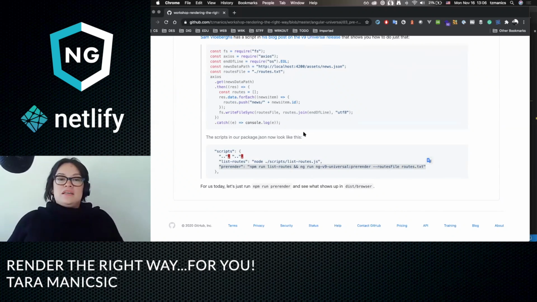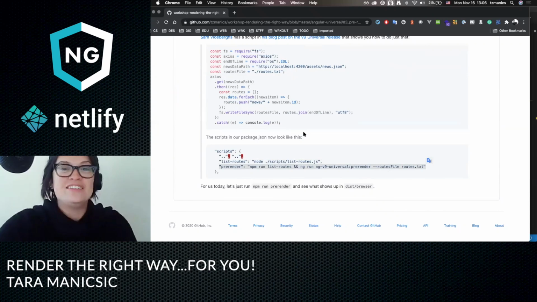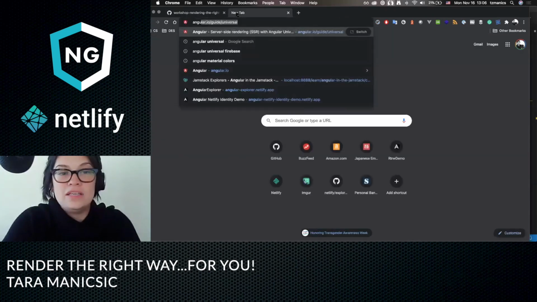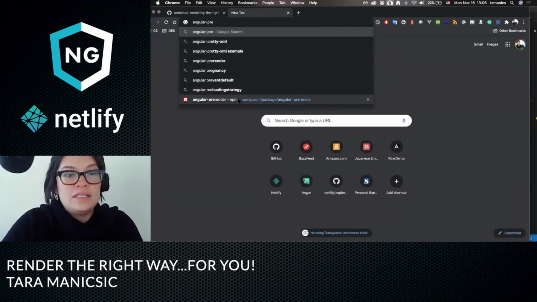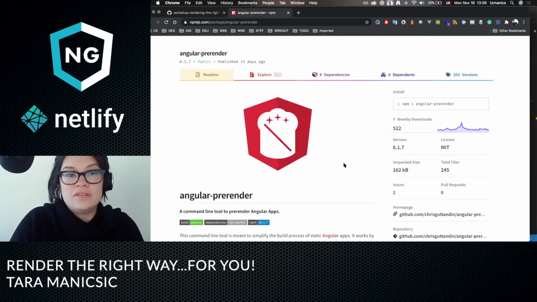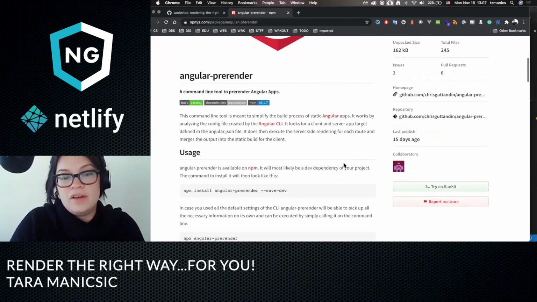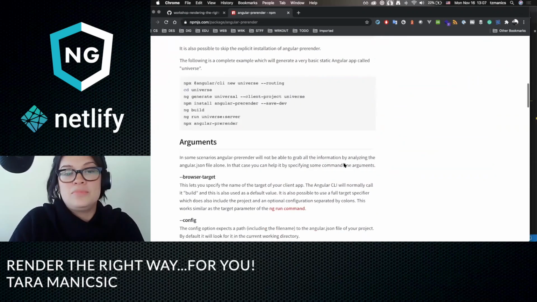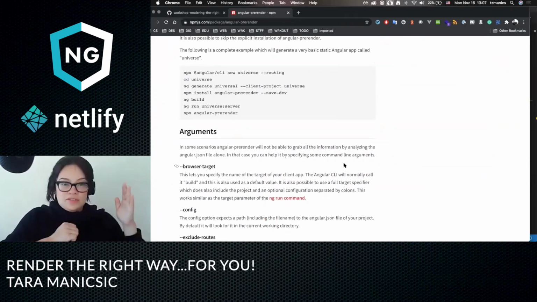So again, this is a process that you take to make Angular Universal work well. And there's actually Angular pre-render, which is a module, there it is, that you can also use to just take advantage of the pre-render capabilities from Angular Universal.